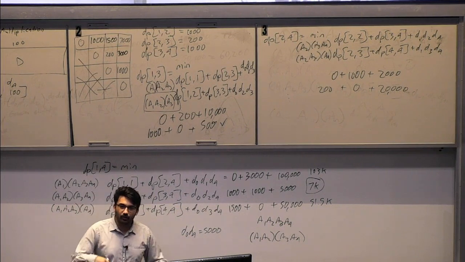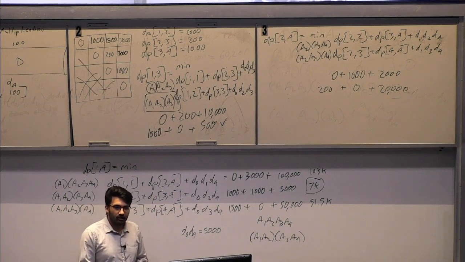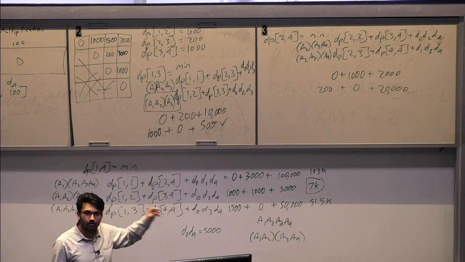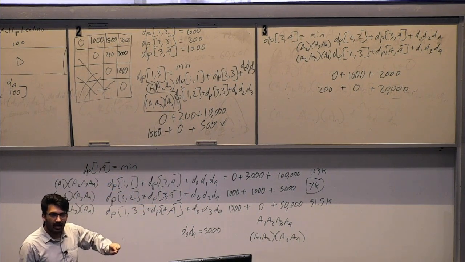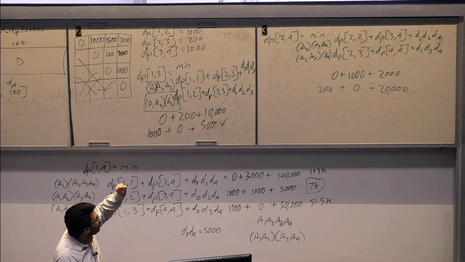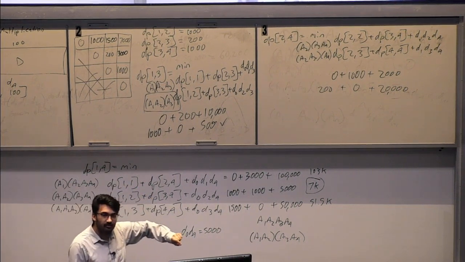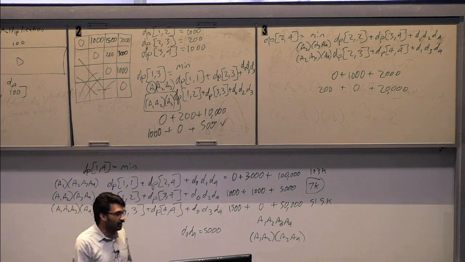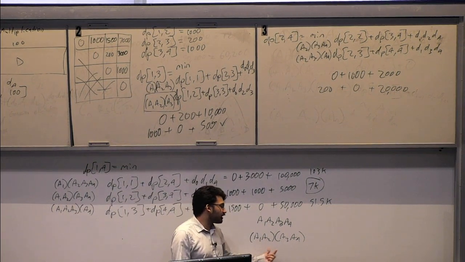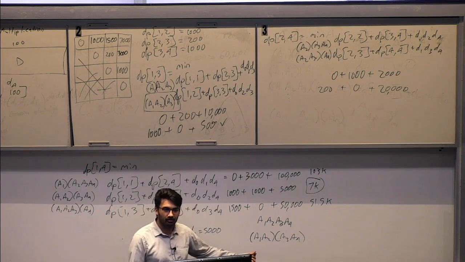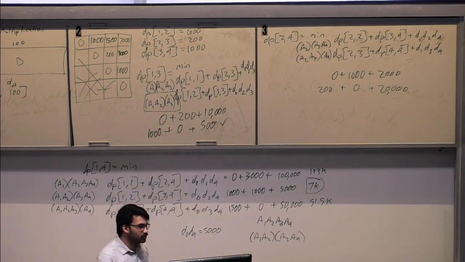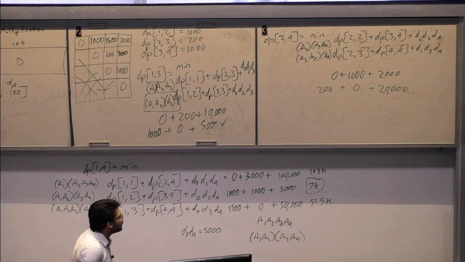Then for each level, you would also store the minimum k value. So when you compute the min separately, perhaps in a different table, you store that minimum k value. And then given the minimum k values themselves, you can recombine in exactly what order to multiply the matrices in. Right? Here you know you have to do a1, a2 first, and then do a3, a4. And then you can multiply those two together. That's what the k value of 2 represents. Right? So this is the chain matrix multiplication technique.